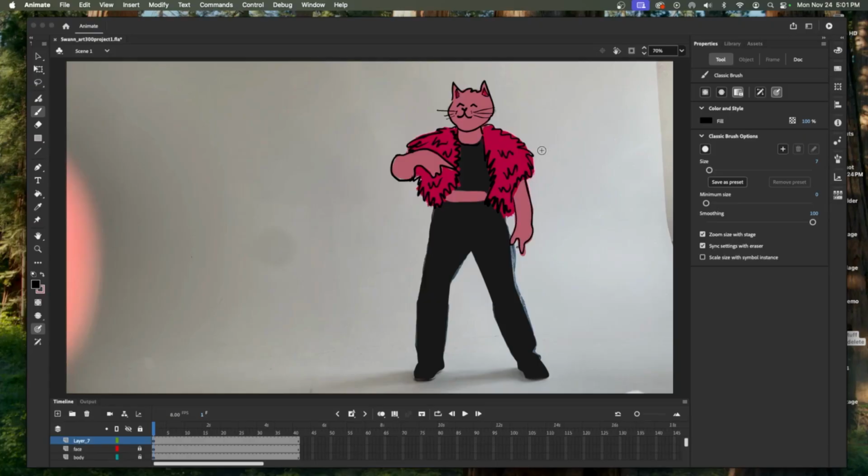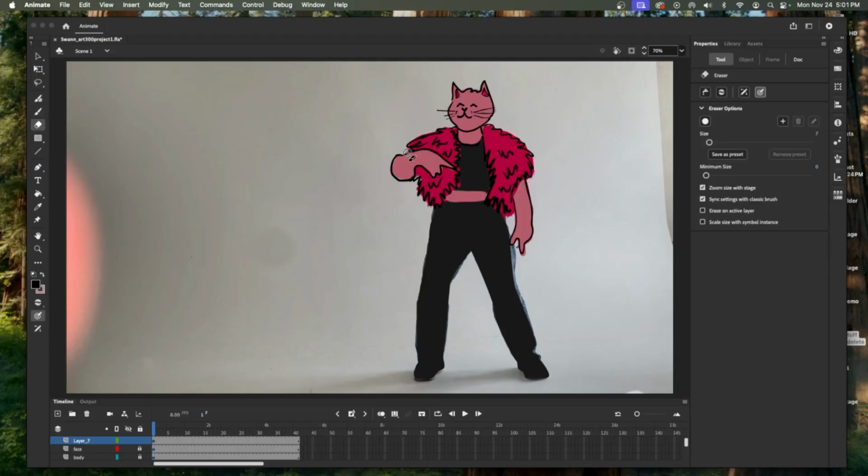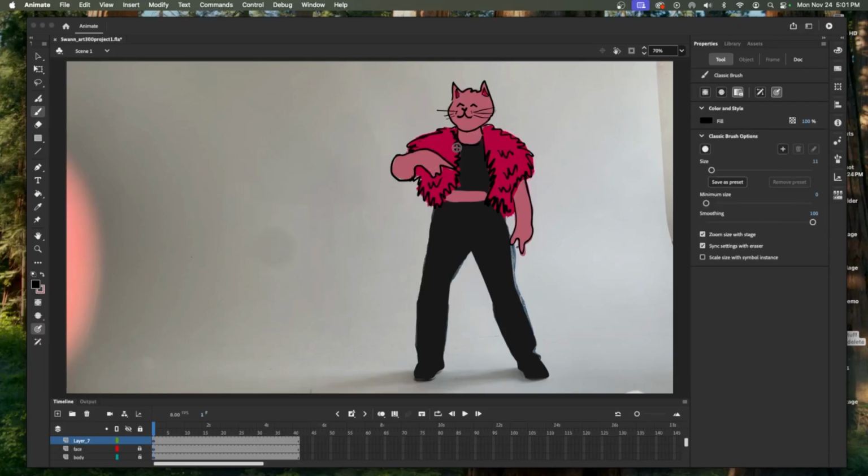Okay. I think I want to simplify these just a little bit because those will be hard to do over and over again. So get rid of these. I'll open this up a little bit. Just do 3 each. B for brush. Boop, boop, boop.